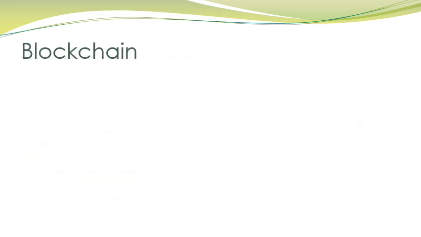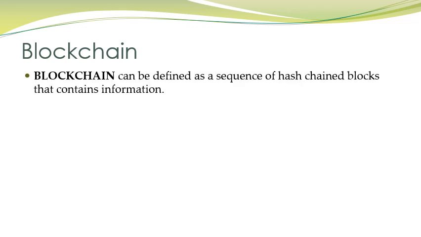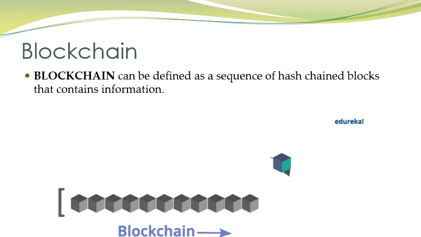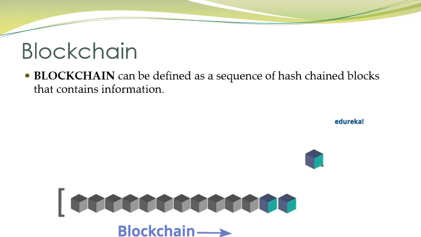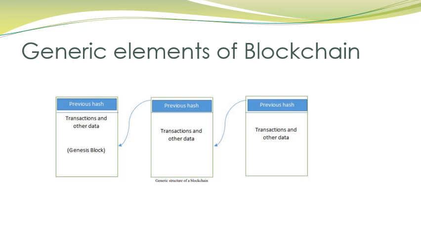In the previous session we also studied blockchain, which can be defined as a sequence of hash-chain blocks. The blocks are linked through hash values. Whenever a new transaction is initiated, it is verified by all nodes and participants, and if they agree, the block is added to the blockchain. The first block in the blockchain is called the genesis block, which does not contain a link to a previous block. Subsequent blocks contain the hash of the previous block, as well as transactions and other data.